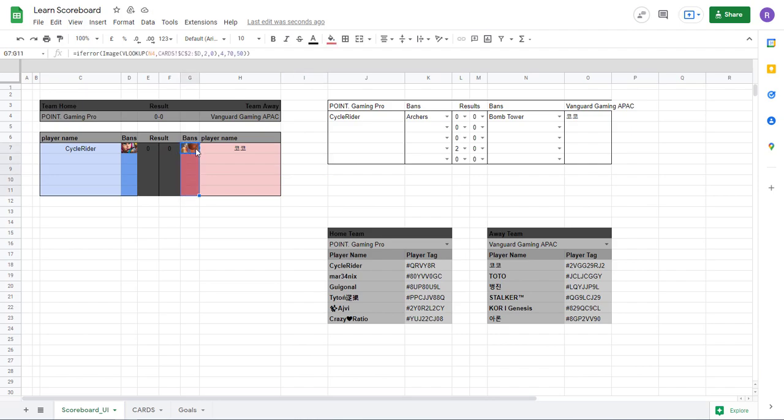Copy, paste formula only. So if you put another card there, like barbarians, it's going to cover the whole image, not just part of it, which is kind of what we want. It looks better, in my opinion, than just having half of it empty, because you can still recognize what card it is.